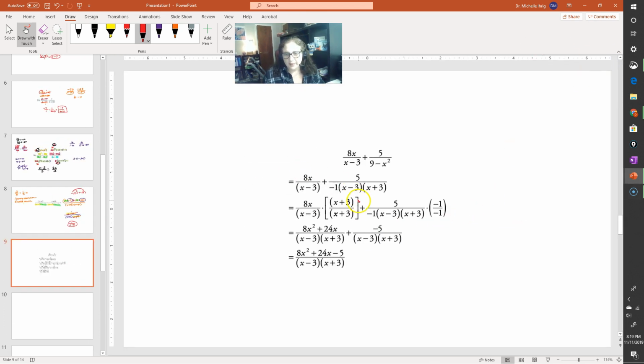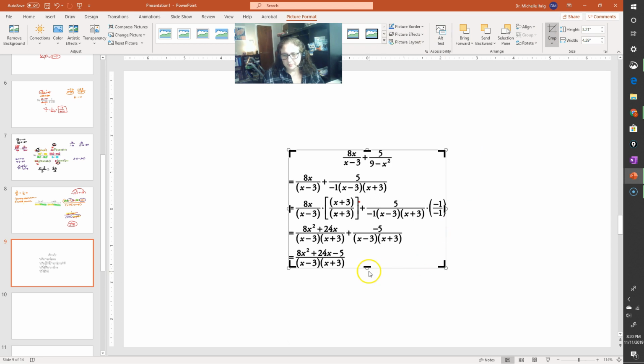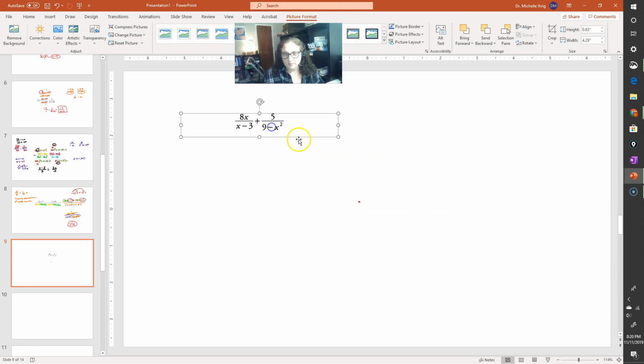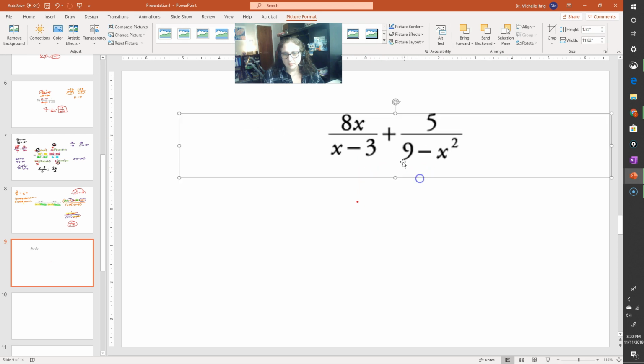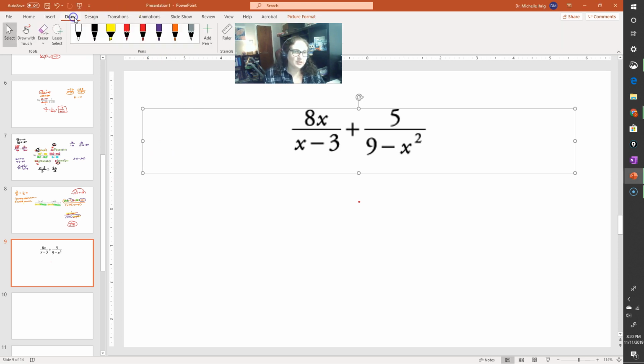So this is showing you how to solve it, but let me just real quick delete the answer so you can see, so you can learn how to do it. Okay, so here's our problem to start. The first thing we got to do is make everything look pretty. Okay, so we're going to go back and just do this step by step.